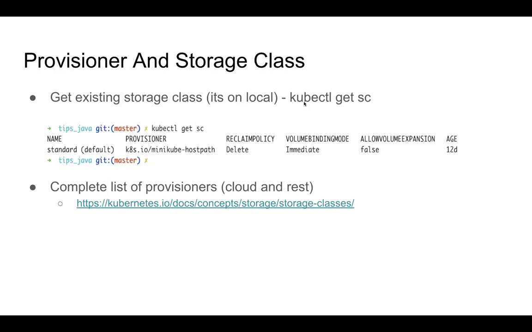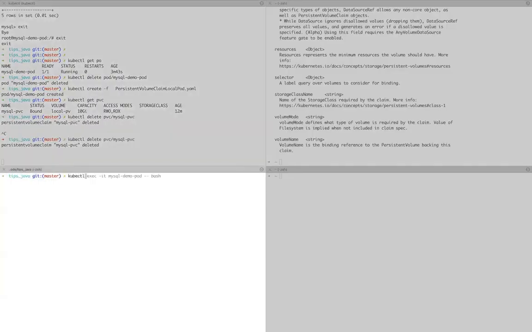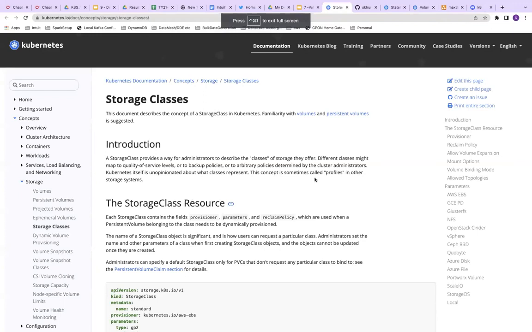You can see what provisioner you have using kubectl get sc, the storage class. So let's see this, kubectl get storageclass, on my local. This is a storage class we have. This is the provisioner I have, and I can use this in my persistent volume claim. Let's see this. All the storage classes available here. So you can see the various storage. AWS you have. So this is a storage class, right?